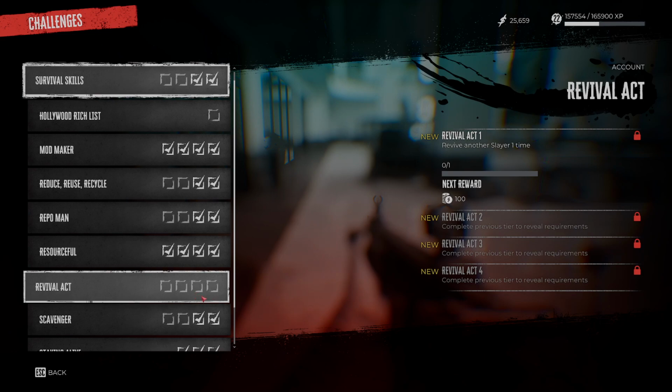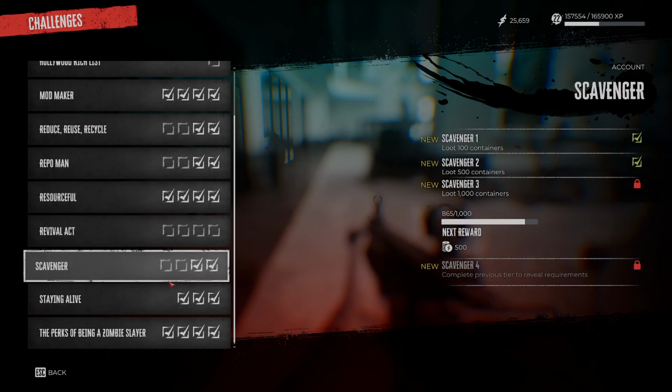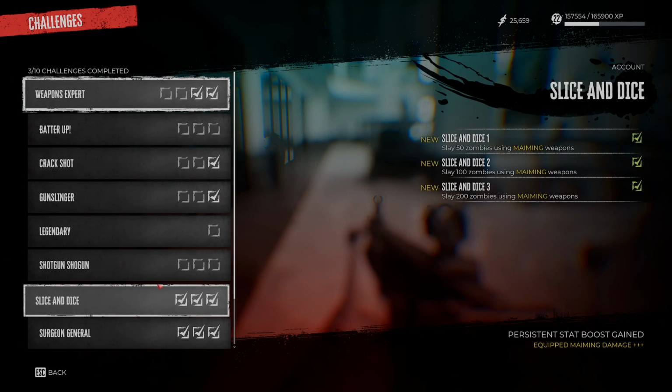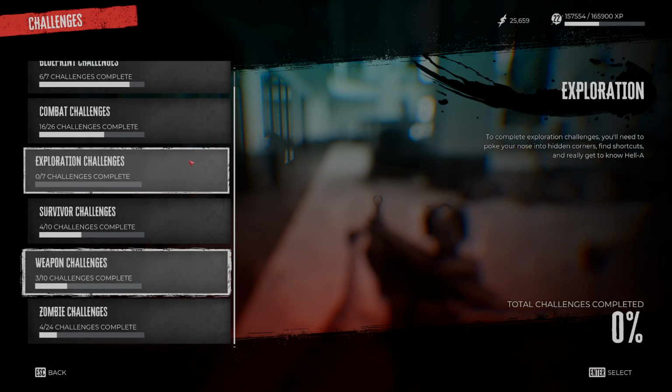Revive another Slayer. Oh, that's for co-op. Well, none of my friends own this game, so it's fine. I won't be able to finish that. To be fair, I don't even know if I'm gonna be able to finish all of these in one playthrough. I'm sure I can. After I finish the game, I can always come back and finish this stuff, but only if I really want to.